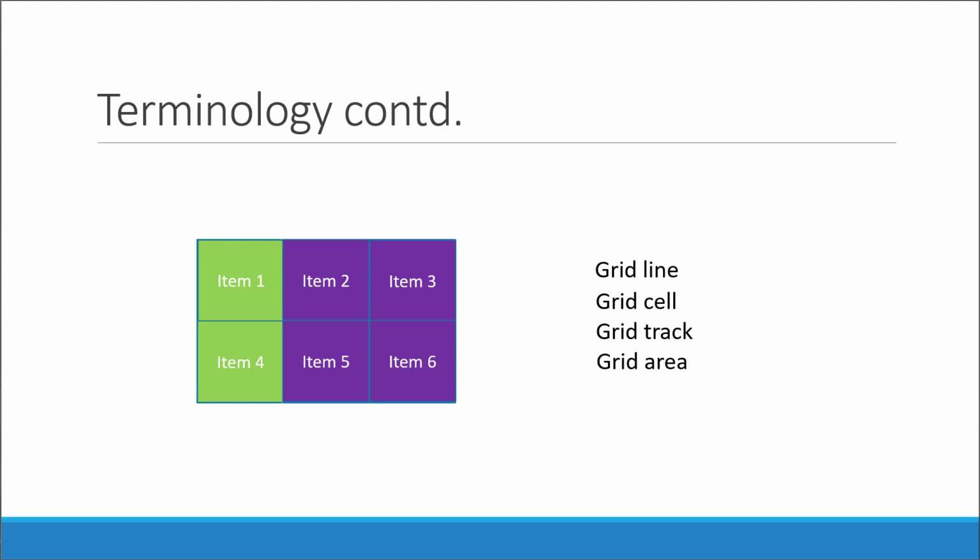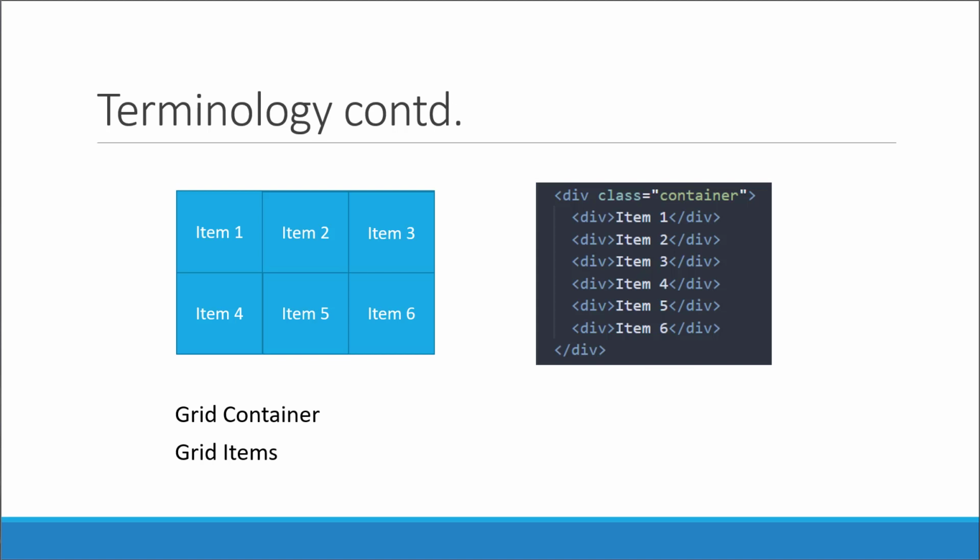Now, these terms you don't have to memorize for the very first time. However, it does help when learning the different properties. But what is very important from the beginning is to understand grid container and grid items. Understanding CSS Grid is basically getting familiar with the properties associated with the grid container and the grid items, knowing what properties exist and how they work. You can always refer to the documentation if you're having trouble building a particular layout.